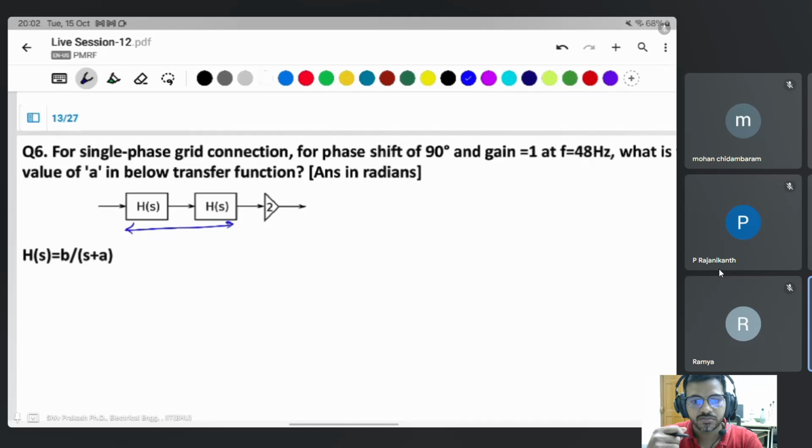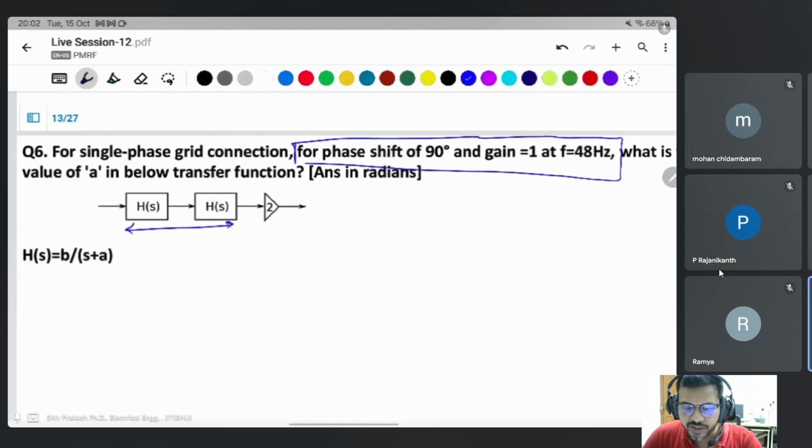You can learn that in signals and systems. I think you know about that. But here it is a frequency domain system. Then you can directly multiply the two systems presented in the frequency domain, known as Laplace. Laplace or Fourier, you can directly multiply those systems. Then it will be the multiplication of H(s) = B divided by s plus A. Then this will give the 90 degree phase shift. Actually, you know about the alpha beta.